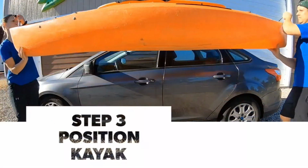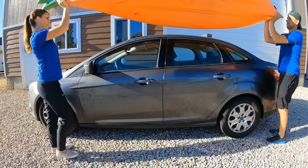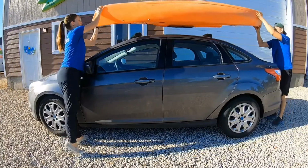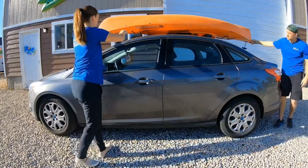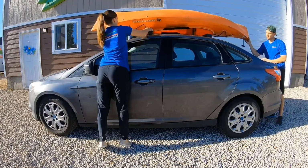Step 3. Position the kayak. This one is left up to your own discretion. If the boat seems unstable, make sure to relocate each pad. Make sure your kayak is well positioned and balanced before moving on.